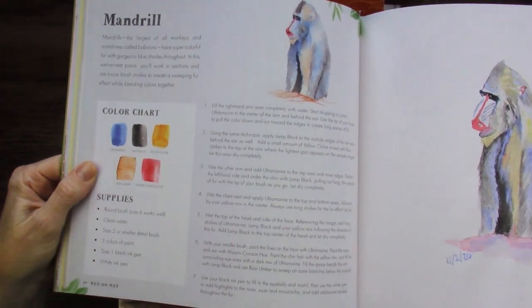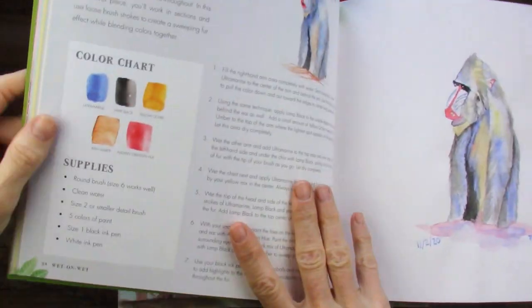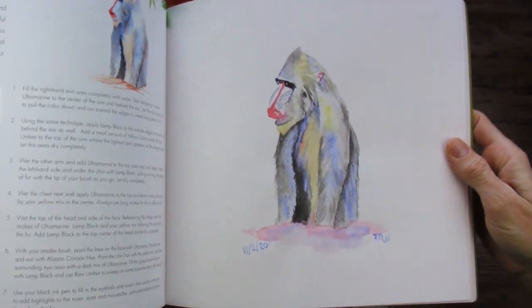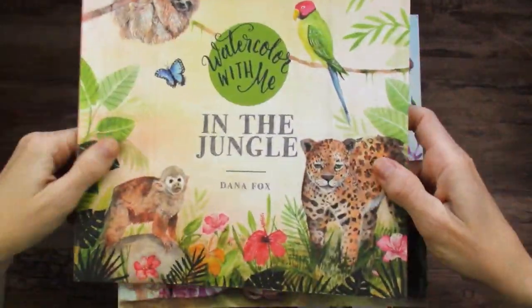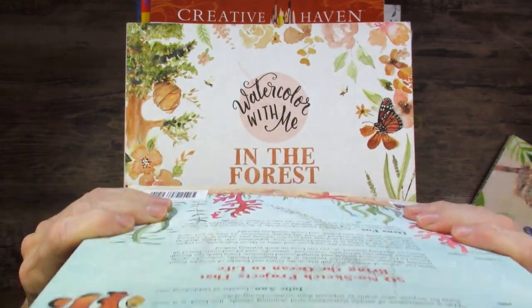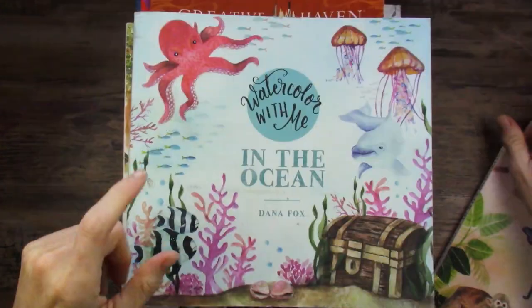And Dana Fox, the author, gives you the instructions and the colors to use step by step, and you end up with something kind of fun. So this is a smaller one. These are previous editions of hers, and they are about twice as full as this one.